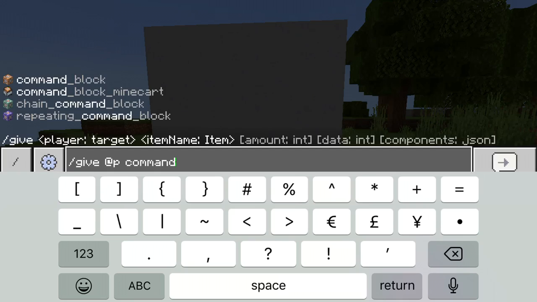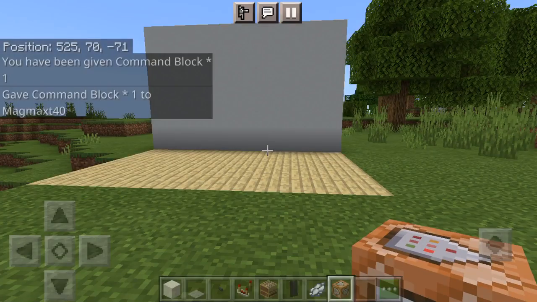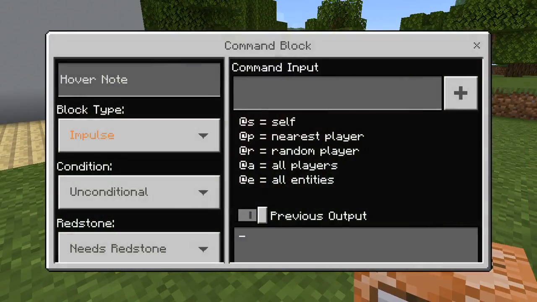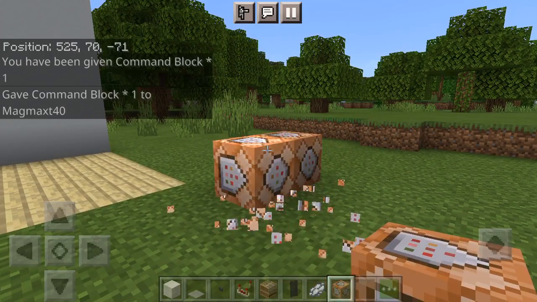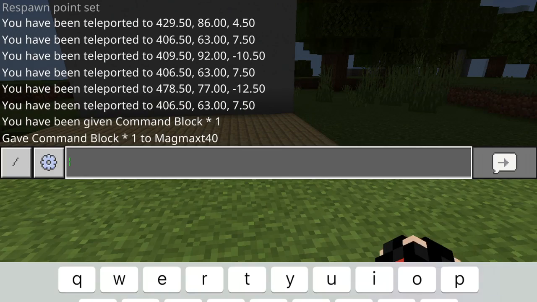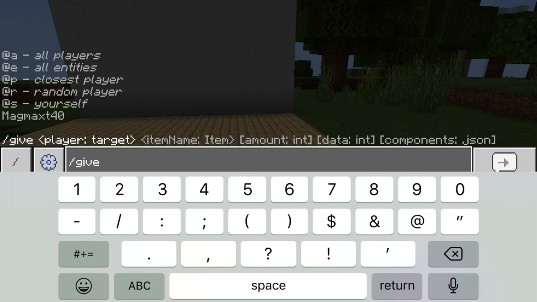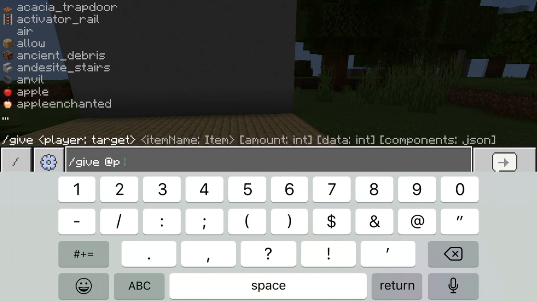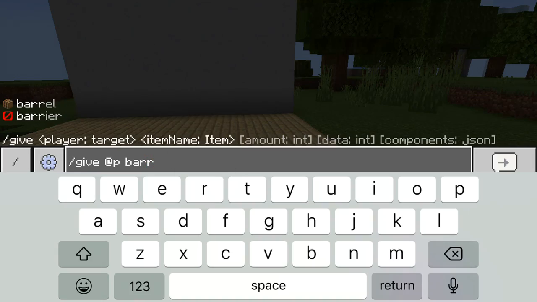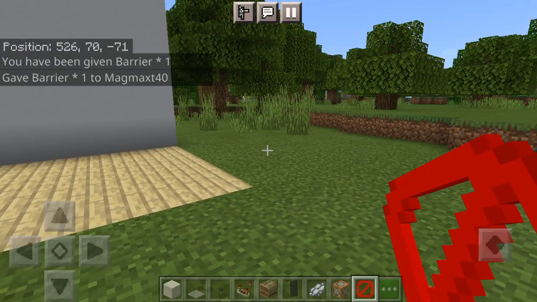command_block. If you look at that, the underscore is pretty much a line connecting them, but it's very low. Now hit enter and you have command blocks. Now we're also going to be needing some barriers. So go back into your chat, type in /give @p barrier. There we go. Now here's how we're going to set this up.